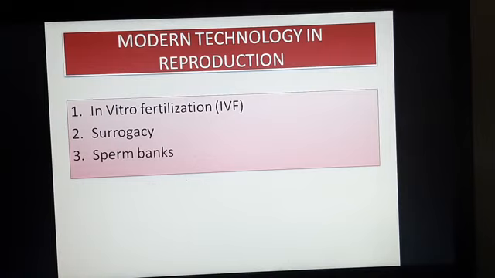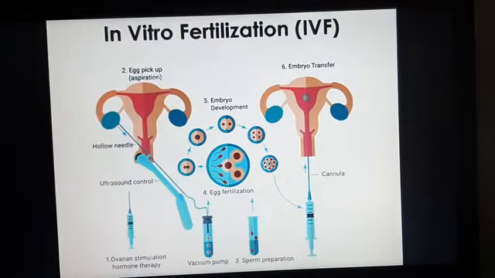So all these problems. Men also may have problems. For example, they may have very low sperm count, or the movement of the sperms may be very slow, or the sperms may have some kind of abnormalities. So various reasons are there. Let us look at how these modern technologies can help such couples.